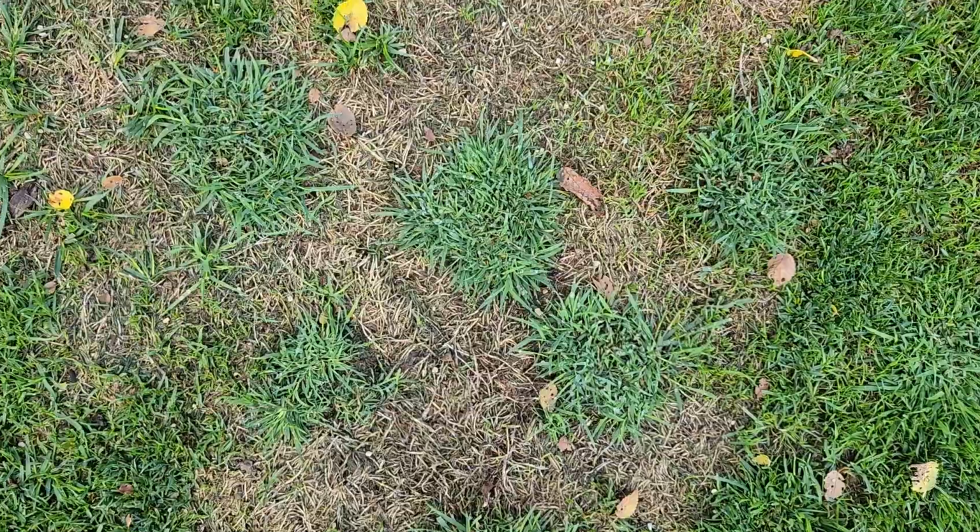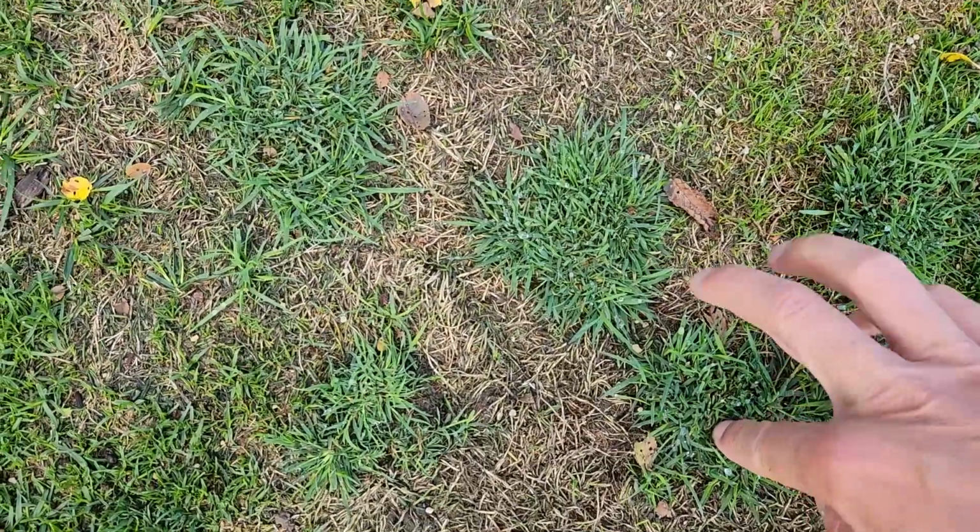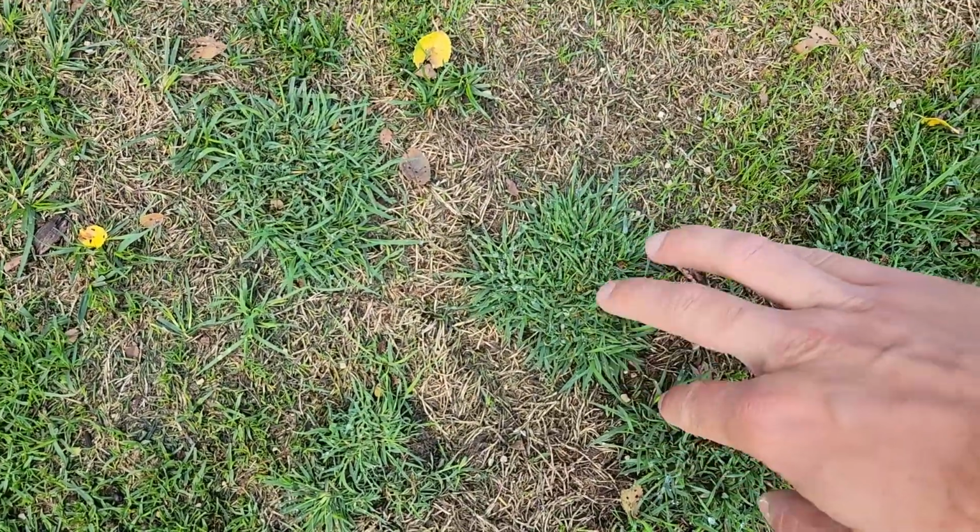Plug update from a couple of videos ago. They're starting to move. That's the middle of one, that's the middle of the other. They're almost coming together. So let's start over here in the neglected yard.